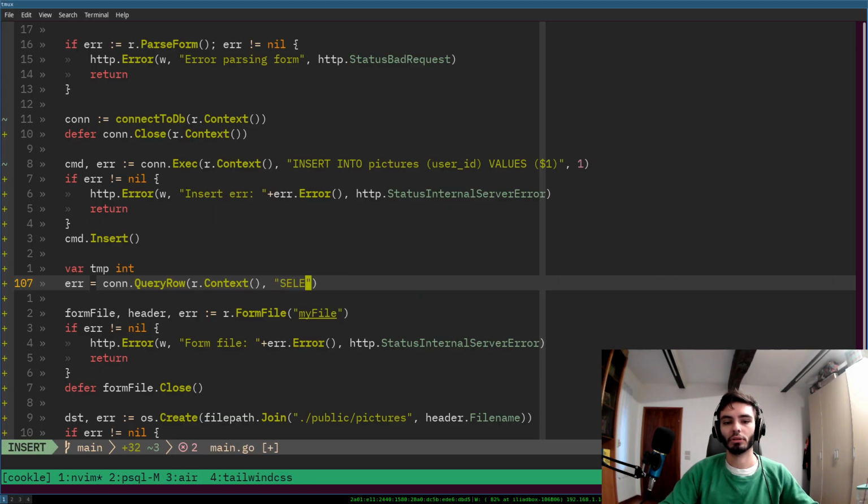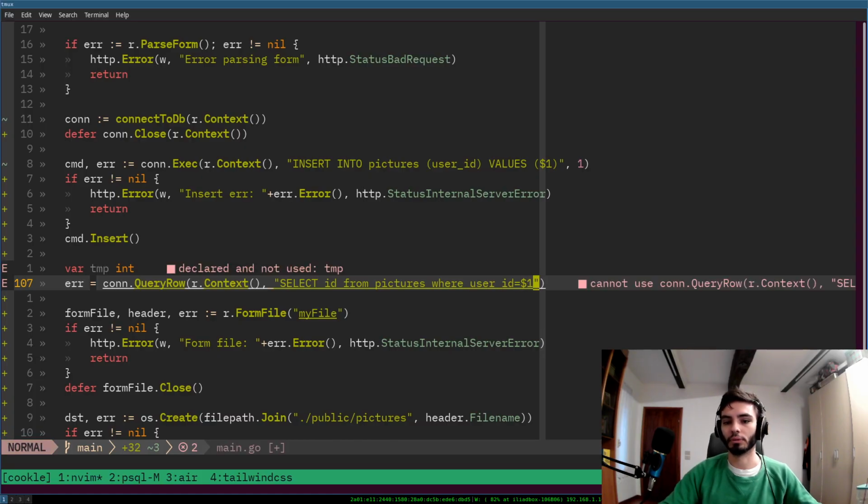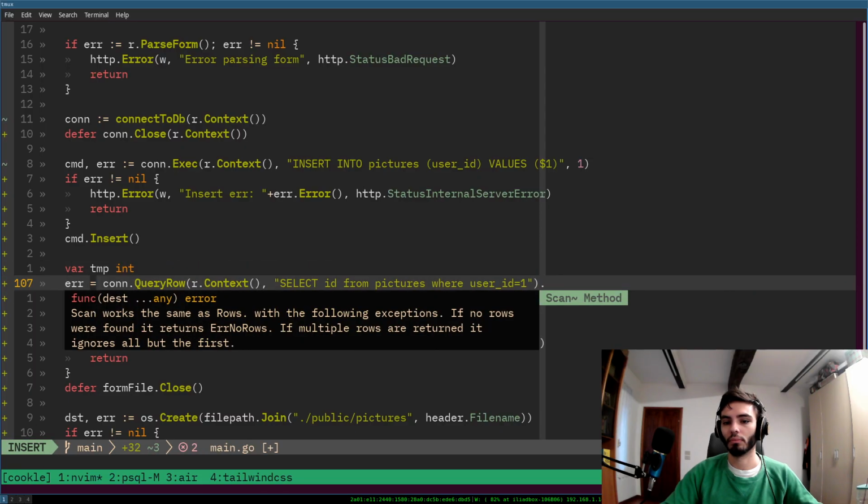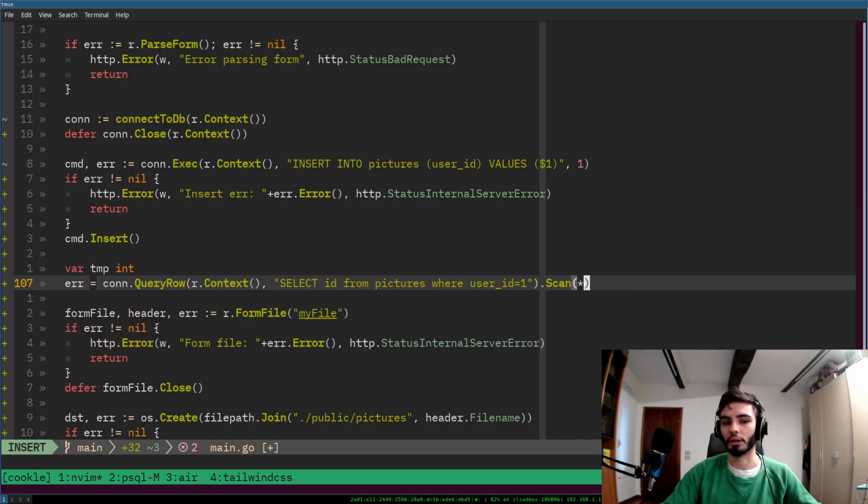So basically a select ID from pictures where user ID equals, and then scan tmp.